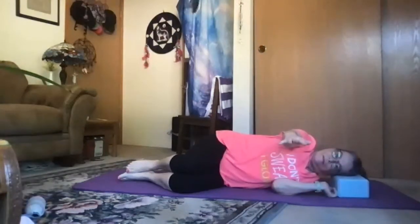And try to do this movement with awareness. It's a functional movement. You don't want to go all the way back. We're not doing the chest opener that we're going to do later. And just up you go and down.